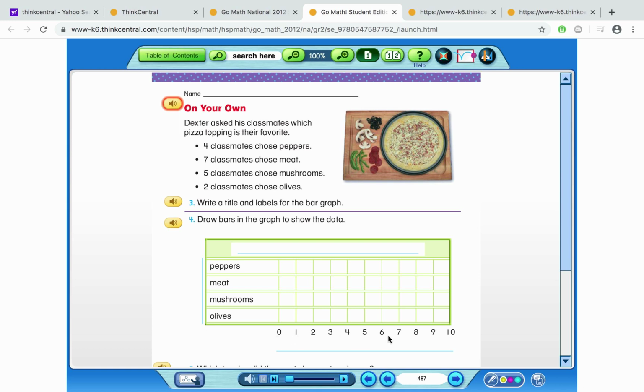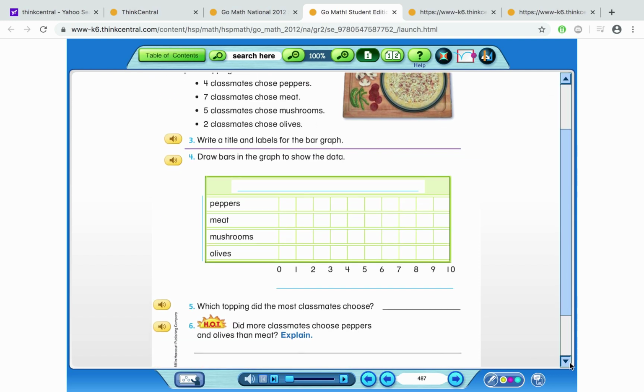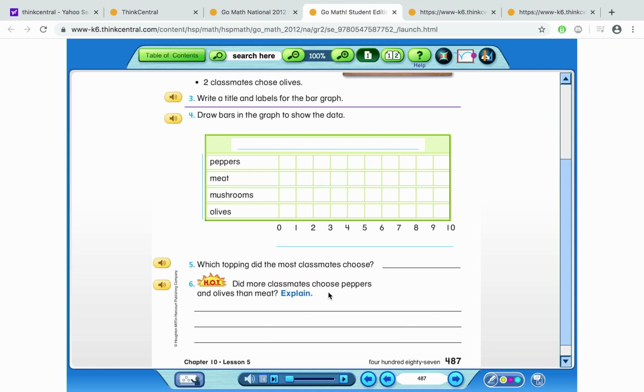You'll see across the bottom is the number. How many kids liked olives or how many kiddos liked mushrooms? They use the word classmates. So who was surveyed? The classmates. So number of classmates would be great for the label down here on the bottom. You have to fill those in and then answer these questions. 5. Which topping did the most classmates choose? Fill in the blank, see which one goes the furthest to the side. I didn't mention which number 4. You have to draw the bars in after you do go ahead and label.